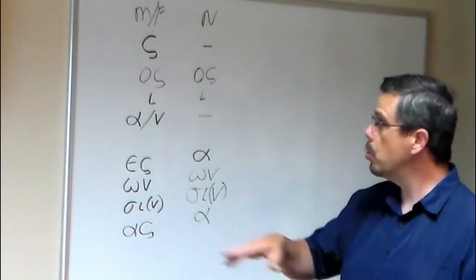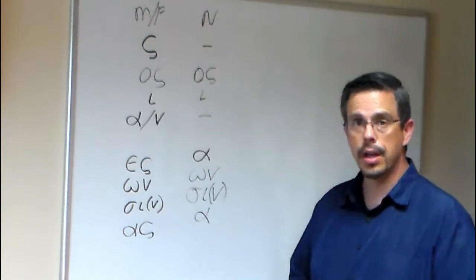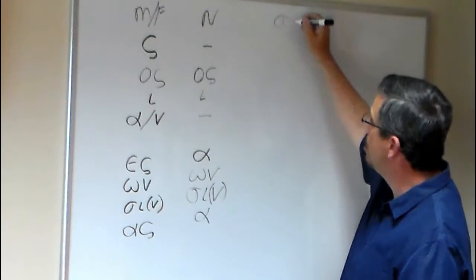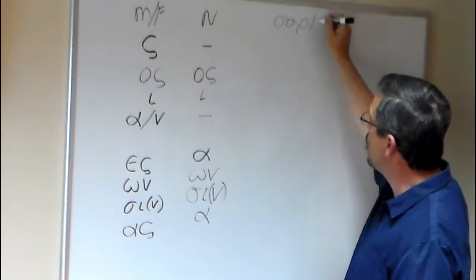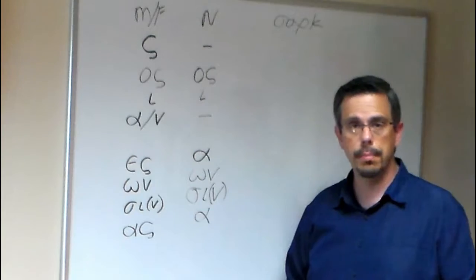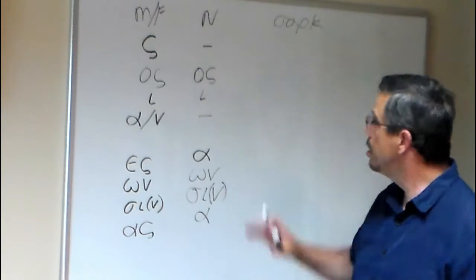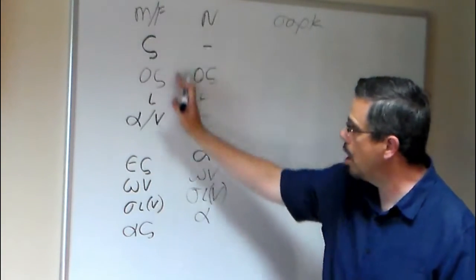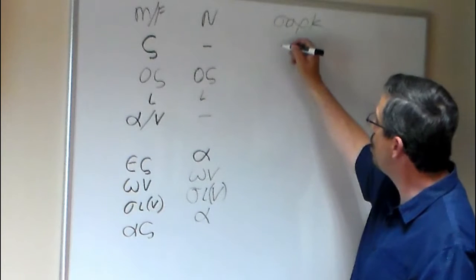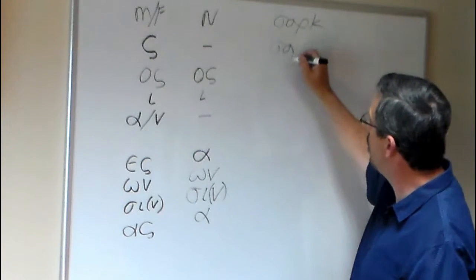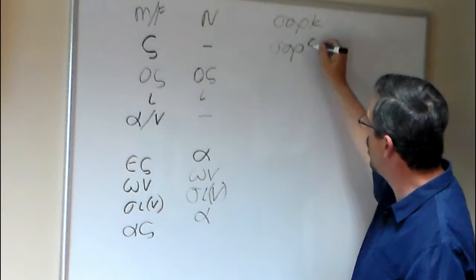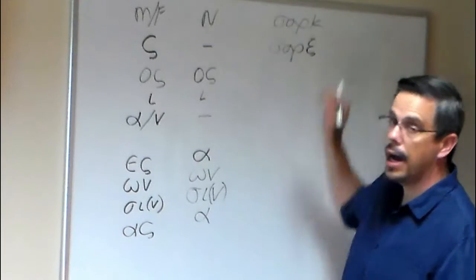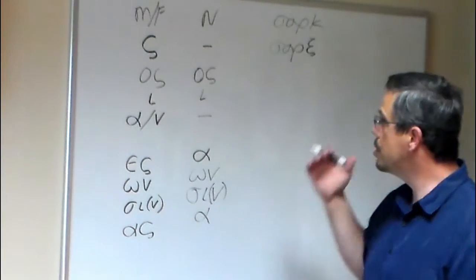So let's add in a word. Let's throw in a feminine word that'll go down this. I'm going to put the stem up here. The stem is sark. We know this word. It's an important biblical word. This is the word for flesh. So we've got sark. But if we add the sigma to it, now remember, this is a feminine, so we're only going to do this chart. It changes. That looks right, but then the sigma combined with that kappa turns it into a xi, sarx.